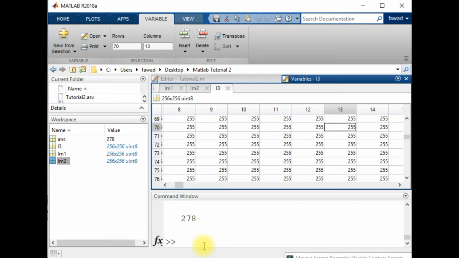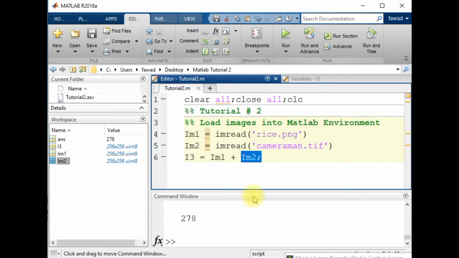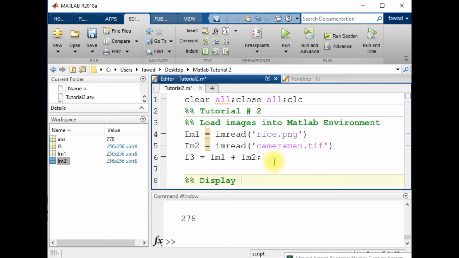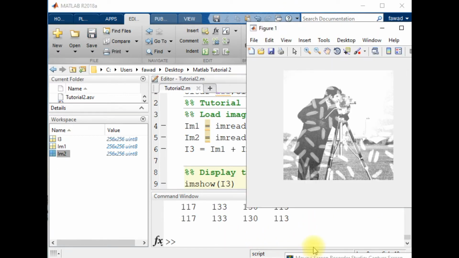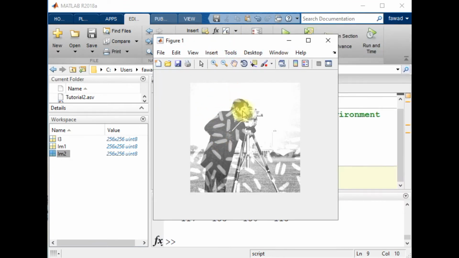The remaining intensity values will be discarded. So now if I display this, you will see a problem.